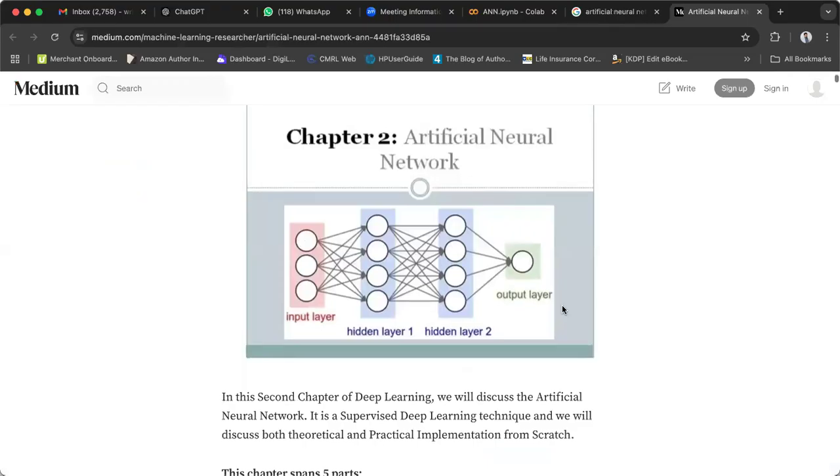Just see this simple layers. Okay. So this is an input layer, the orange or maroon colored one, then the hidden layer, the blue one, and the output layer is the green one. By seeing this information, what are the things you are getting in your mind? By seeing this image, what are you thinking about the neural network? Any idea?